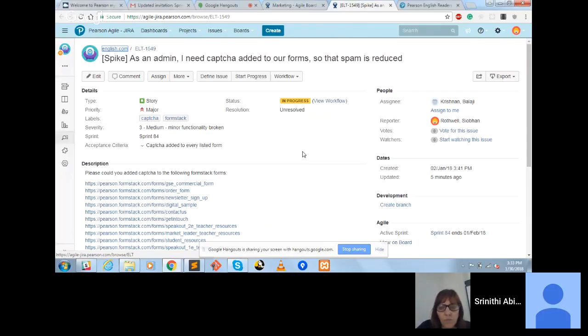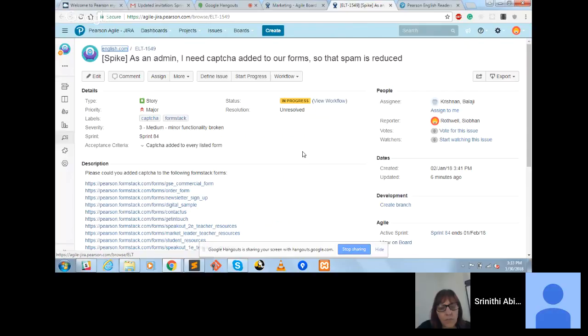If we want to add a captcha in the forms, definitely we can't use the input tag elements. So we have two options. One is to use it as an iframe. We can add the captcha directly in the Pearson Formstack and use it as an iframe, then all the contents will load properly.